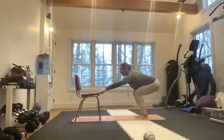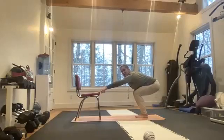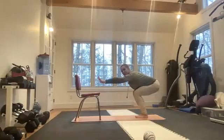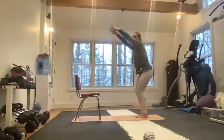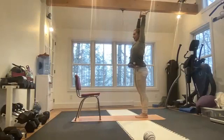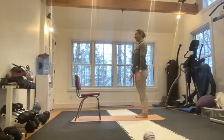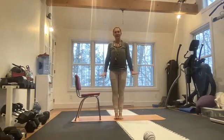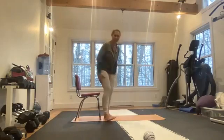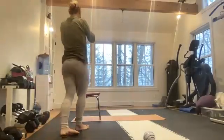And from here, very carefully coming to rise. So see if you have enough strength to let go of the chair. And using the momentum, inhale, lift your arms and come to stand. Exhale, release your hands so gracefully, as much as you can, coming in to stand. Pause for a moment and coming in to sit on your chair with your feet together, legs together.